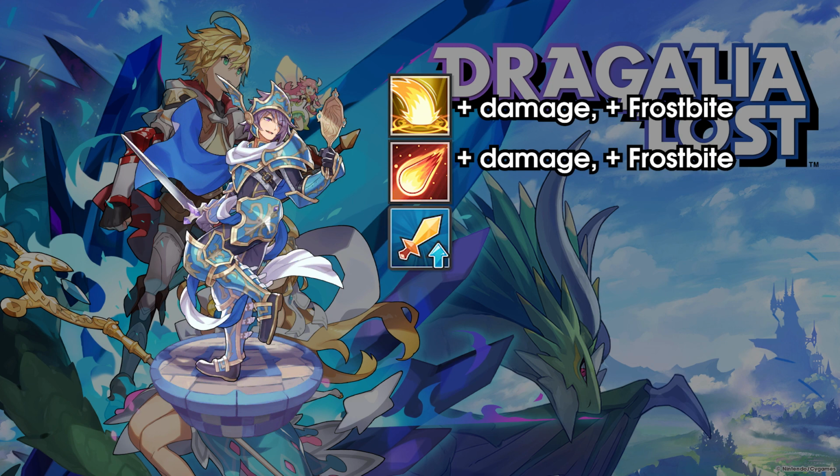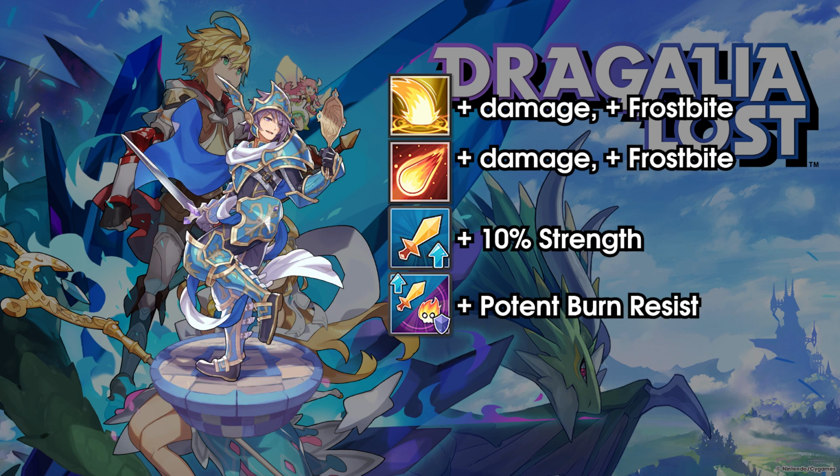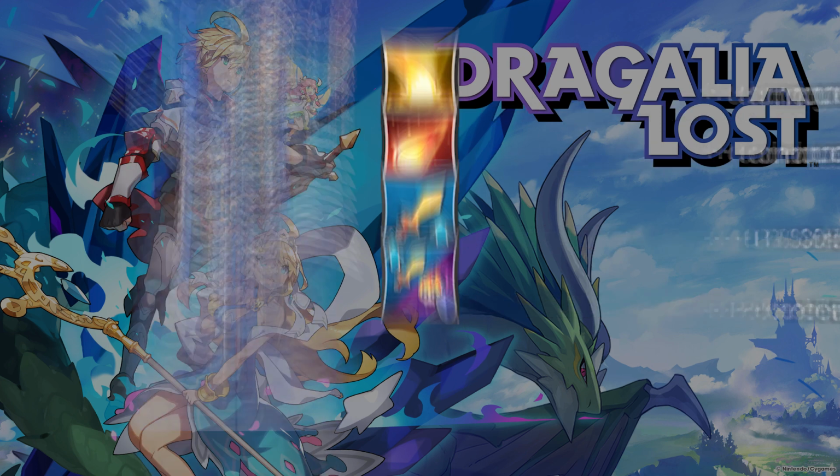Zardin's full HP equals strength ability has gone from 10% to 20%, and his 75% burn resist over 2 abilities has now combined to 100% potent burn resist. This is an even more basic upgrade than Luther. This brings Zardin up to roughly Catherine levels of personal DPS, however, so I think it's a decent buff overall. I don't think there's too much more to be said.